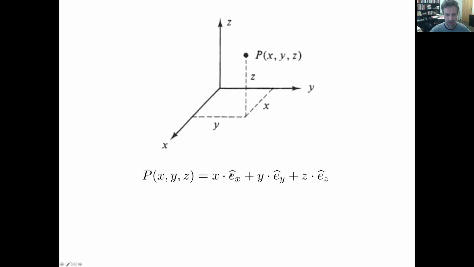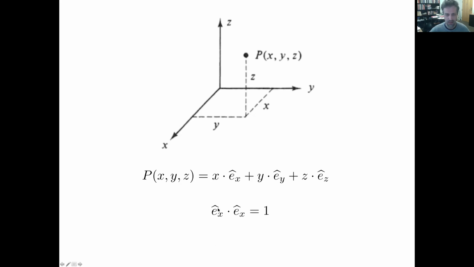And that is indicated by EX, all right? Then the distance y along the axis, the direction of the axis of y, and then the distance z in the direction of z, which is E with a little hat z. Okay, so these are basically the unit vectors of the Cartesian coordinate system. And as you know, they are what we call orthogonal.